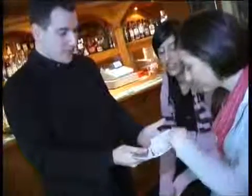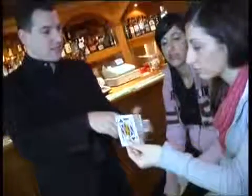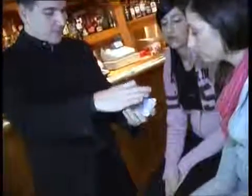Would you reach in and remove a card, please? Yes. Have a look at it and show it to the camera. As I run through the cards, anytime you like, say stop. Stop. Place a card back. The rest of the cards go on top. Now, I'm going to try to find your card in a magical way. Just concentrate on your card, please.